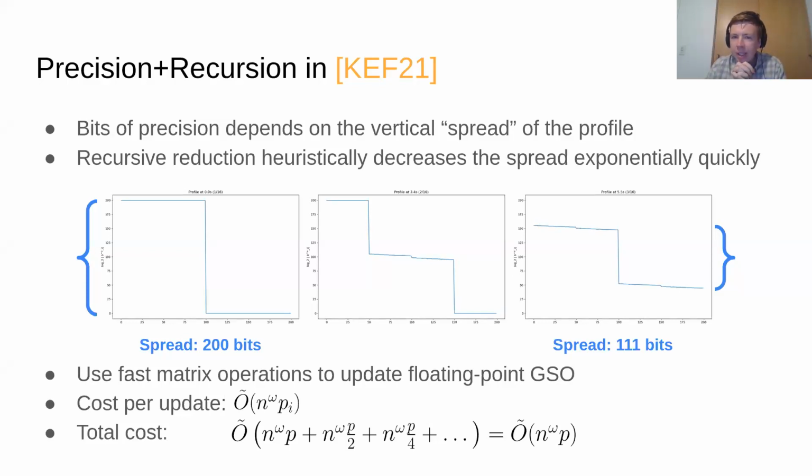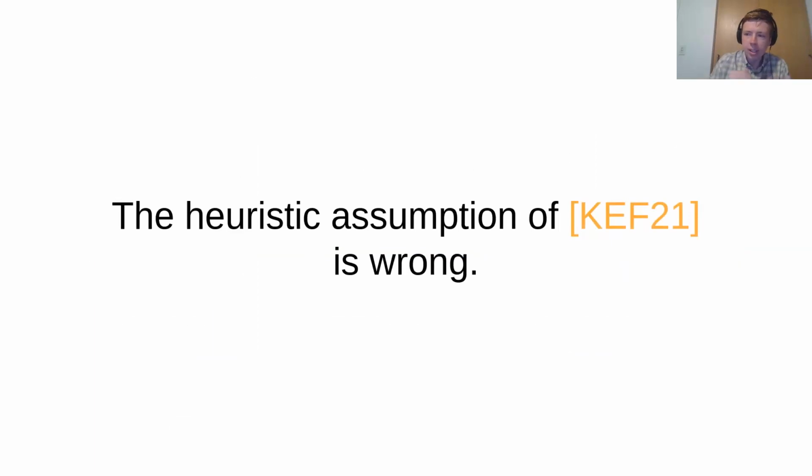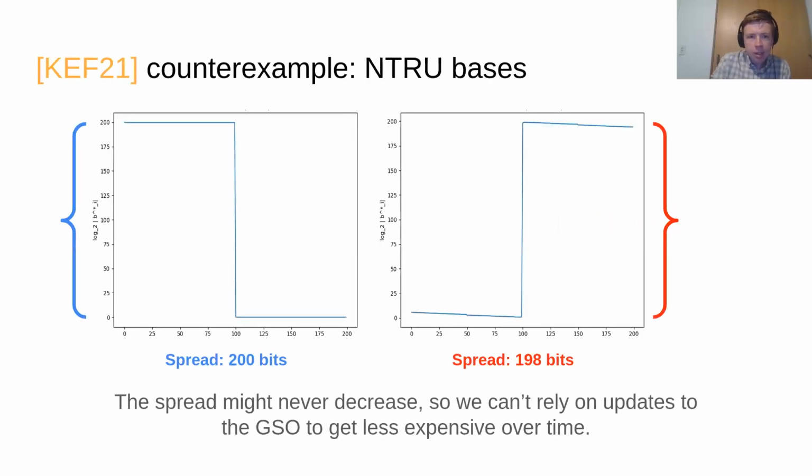All right, so this paper by Kirshner, Espitau, and Fuchs considers the case where after lattice reduction, you only have small decreases in the profile, but they neglect to analyze the case where there are large increases. So their heuristic assumption about how the profile changes over time is incorrect. An easy example for why this is, is if we take NTRU bases, and I'll just add the caveat here that this is NTRU for parameter sizes that are completely different from NTRU used for post-quantum cryptography. So this is called overstretched NTRU because it uses parameter sizes that are stretched beyond the point of security.